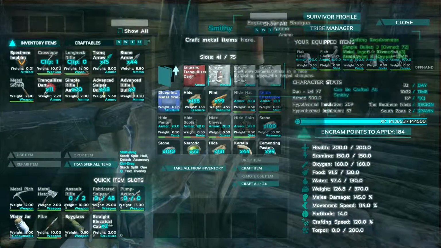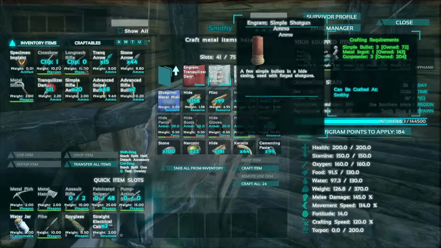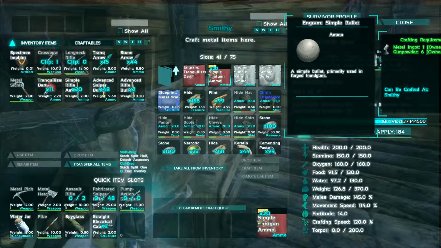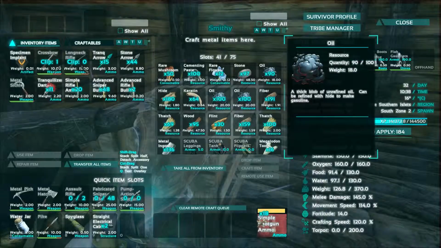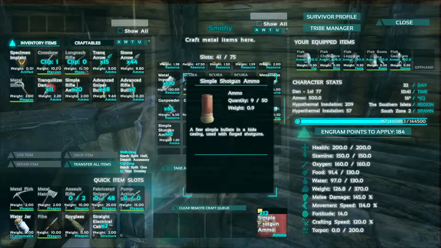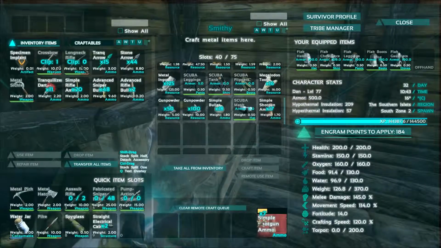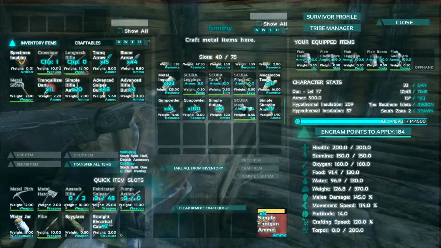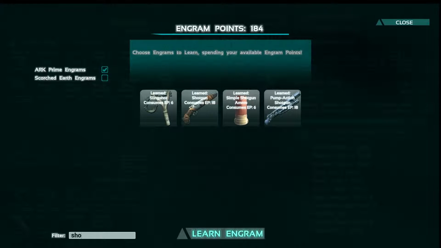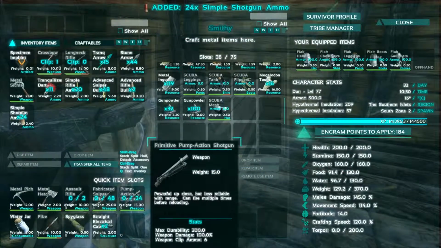Let's just craft about... How much gunpowder we got? 200. Let's craft as many as we can for this, because I don't think we have that many simple bullets. We've made quite a lot of simple bullets, but I think we only made a few. Because I don't think there's an advanced shotgun ammo. Is there? Let's have a look quickly. Yeah, there's only the simple shotgun. Oh. That's a bit disappointing then. So now that should have 24.